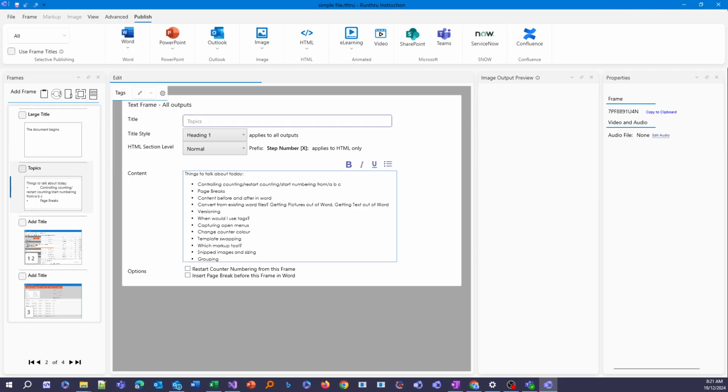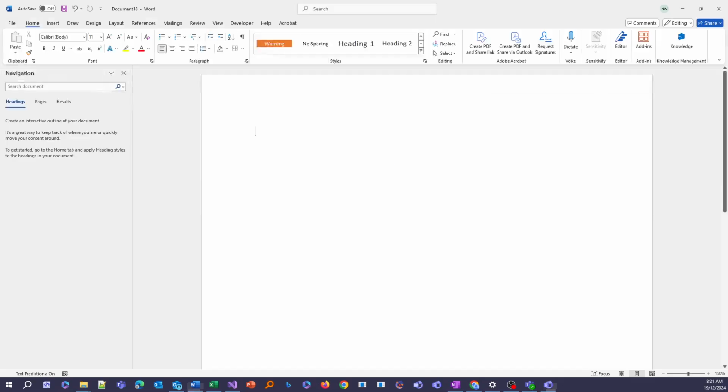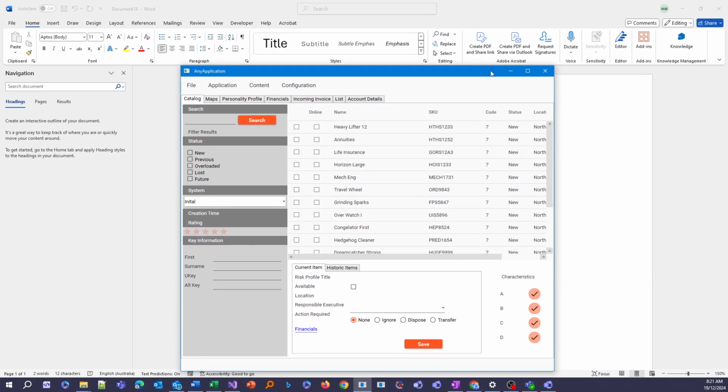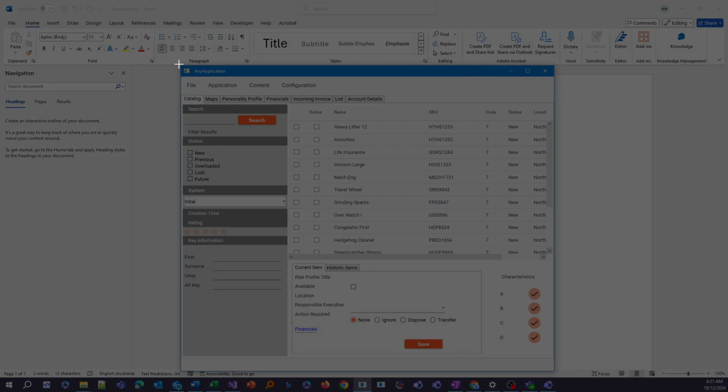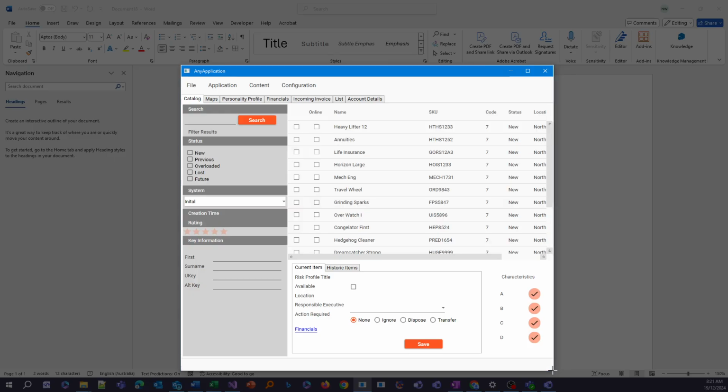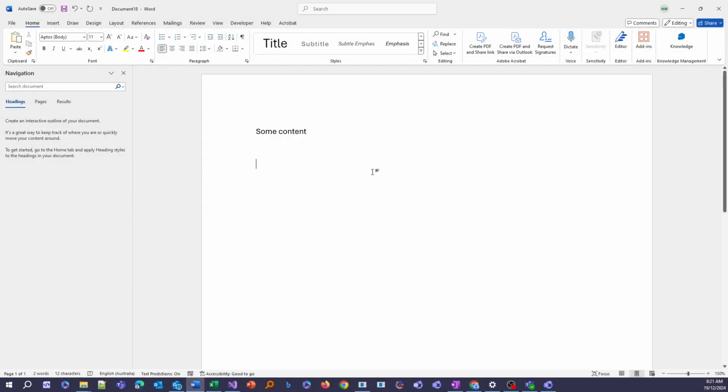So let's grab this. So here's Microsoft Word. Document 18, so this is just a vanilla empty Word document, and into it we're going to pretend that we have some content that is in text format, and we're going to have some content that is visual. It needs to be a screenshot, doesn't need to be, but it's going to be a screenshot. So here's a screenshot. We're going to use a snipping tool here, and we'll grab most of the screen, and we'll paste it in.